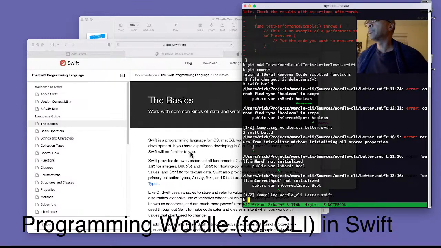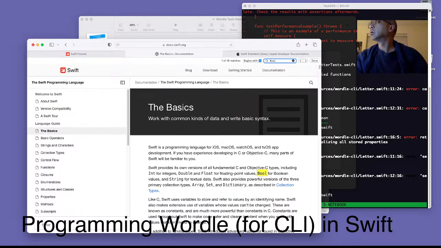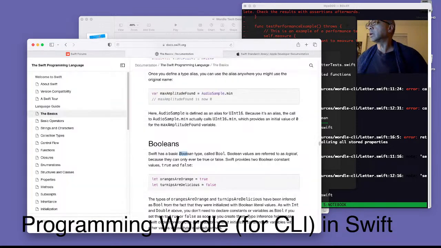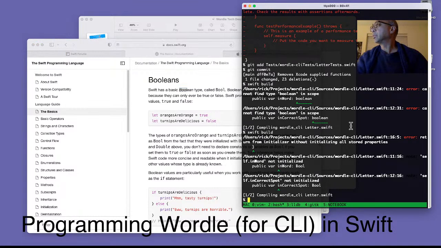Yeah, okay. Collection types. Yeah, but what about a Boolean type? Okay, yeah. So we got these, and a little confusing.